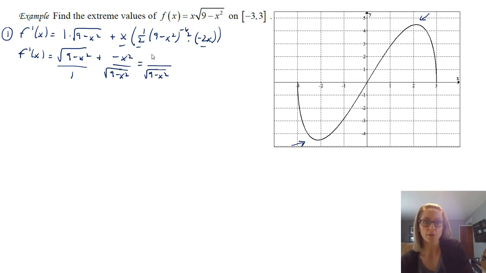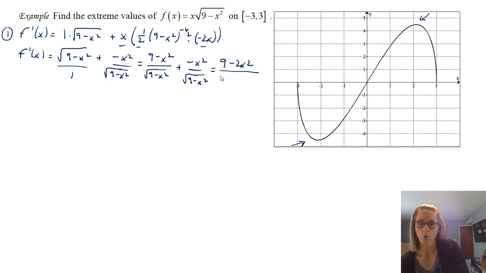But since the numerator is the square root of 9 minus x squared, I'm doing the square root of 9 minus x squared, squared. So I just get 9 minus x squared. Then I'm going to add negative x squared, and then I'm going to have the square root of 9 minus x squared here. So my second term is the same because it has the common denominator. And then I can combine those to get 9 minus 2x squared over the square root of 9 minus x squared. Now the reason that this is so important is because we are trying to find out when that thing equals 0, because that's where we'll have a critical number, which is where we may have an absolute max or absolute min.